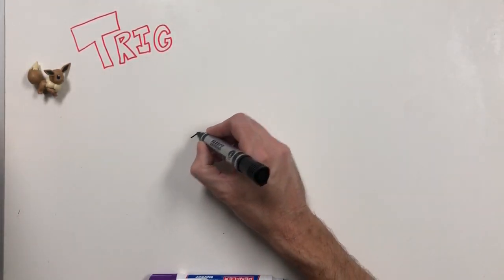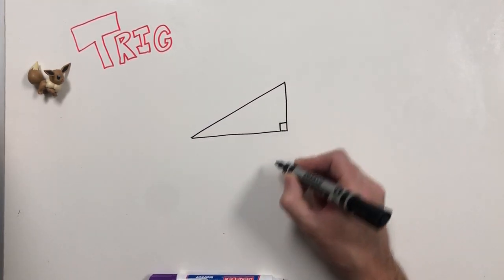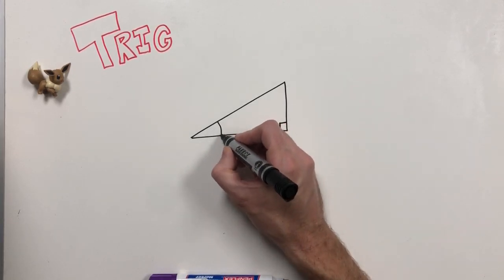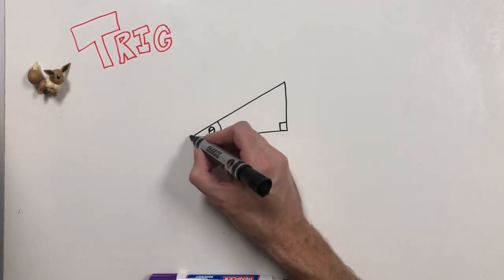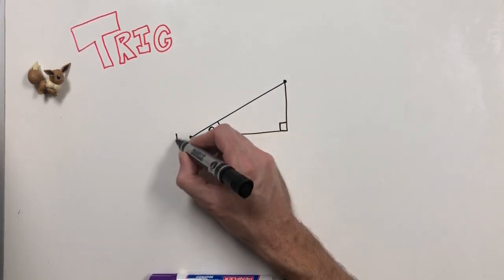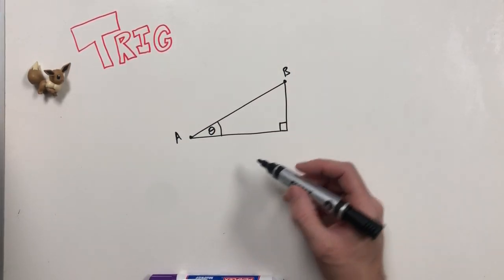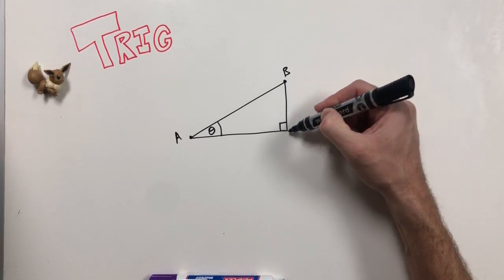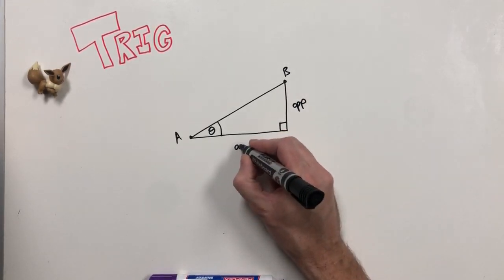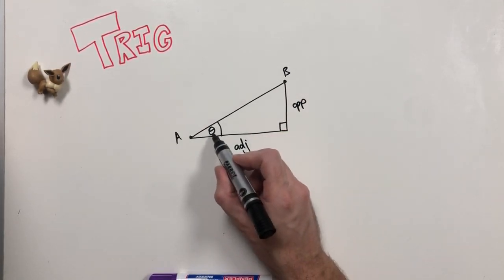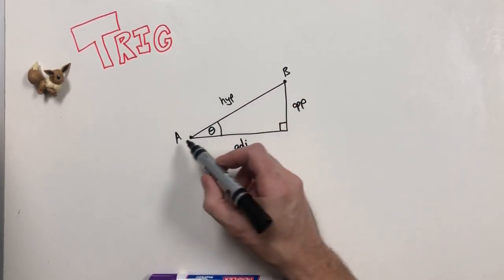But for now, let's just start off with our triangle again. And like we said, we work in 90-degree triangles or right angles. Let's say this is my theta, my reference angle, and this is the point A to B. Let's name our triangle: this is my opposite side, this is my adjacent side, adjacent meaning next to the angle, and this is the longest side, so we call this the hypotenuse side.